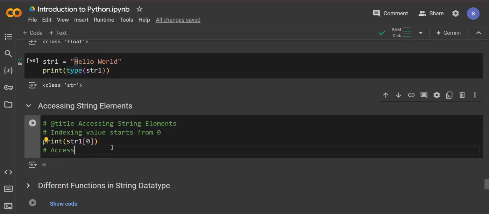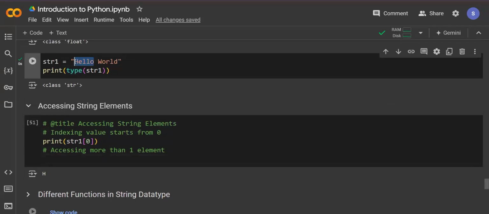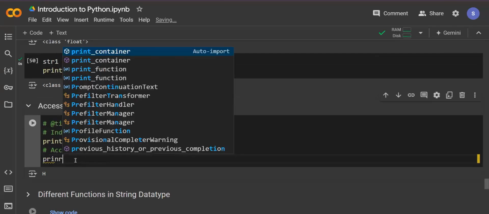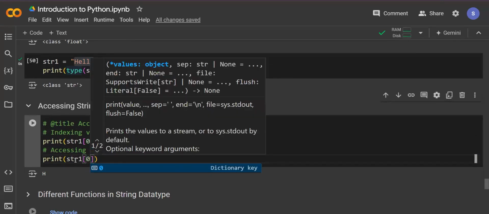Now let's say accessing more than one element. I want to access this hello. So what am I supposed to do? It is again very simple. We write the print statement once again. We access the variable name str1 and we write the starting element, that is 0. But here comes a very, very important part.